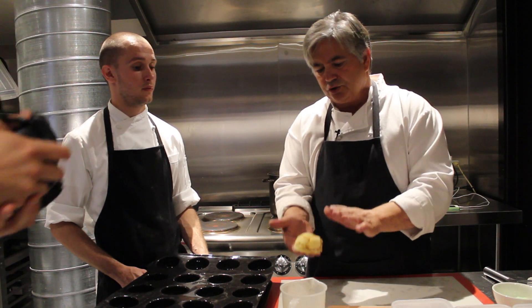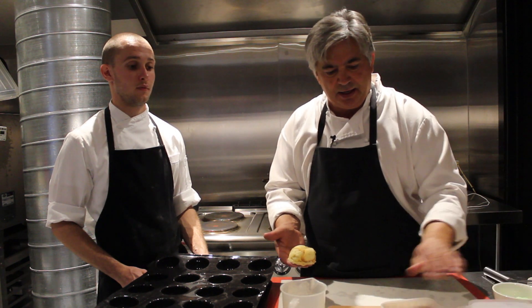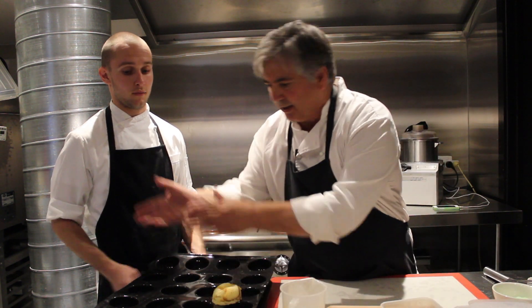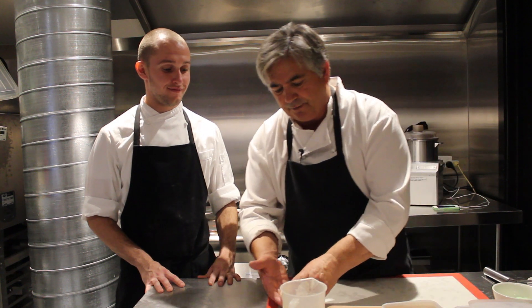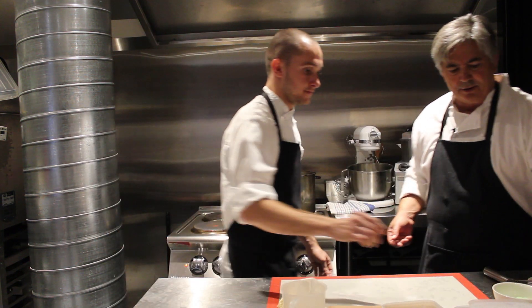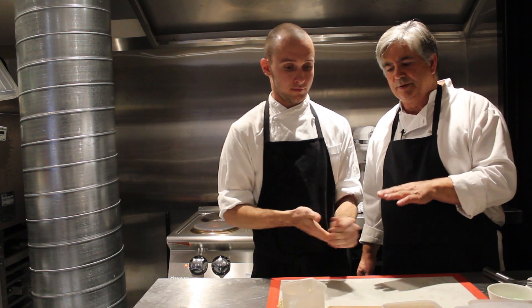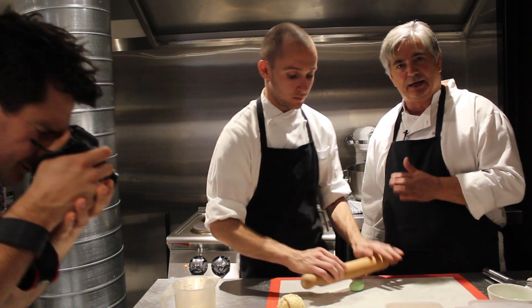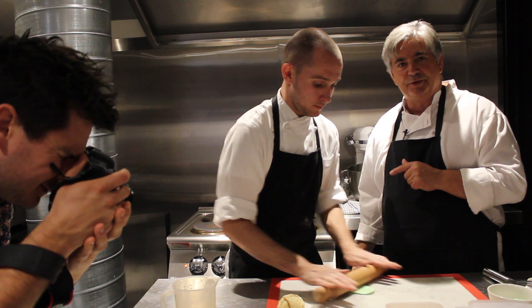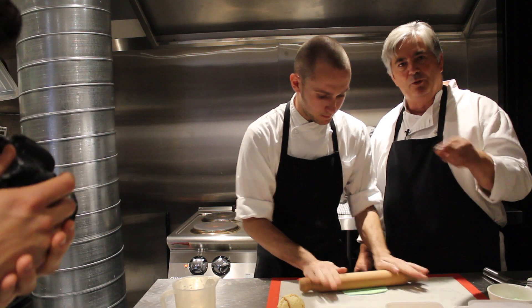This should rest in the fridge for a couple of hours, and we are ahead of the game — we have it ready-made here. You can see the lines of the sponge, but this will now be covered by a fondant. You can buy fondant ready-made and just add a little bit of pistachio food coloring. However, we're going to show you how to make a glassa traditionally from scratch — so you've got two options.